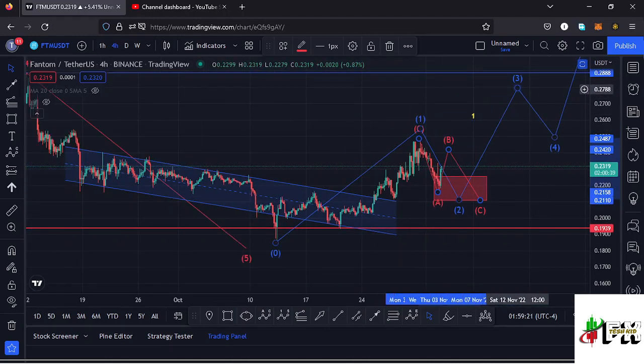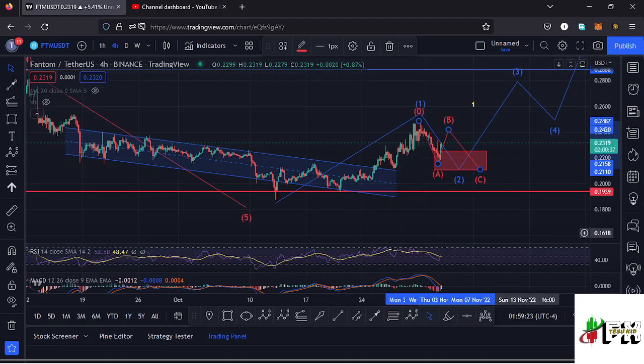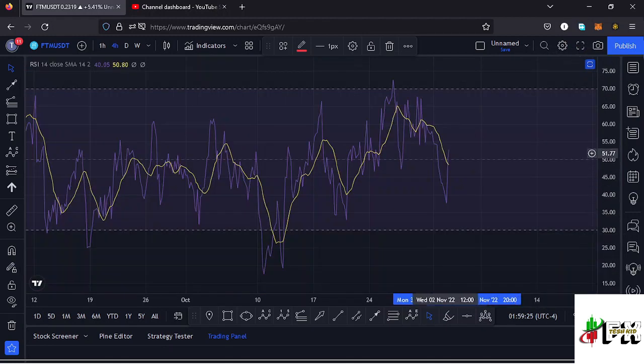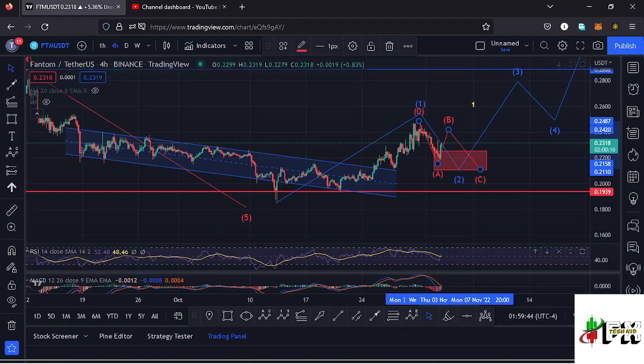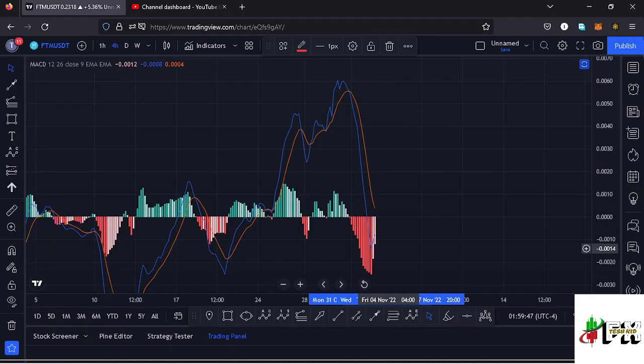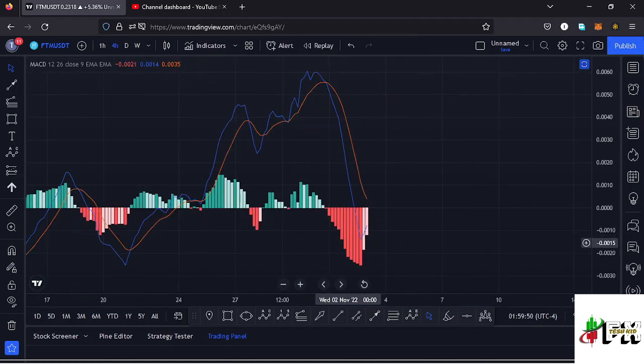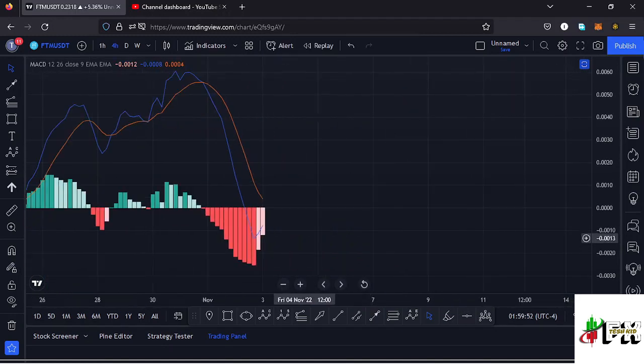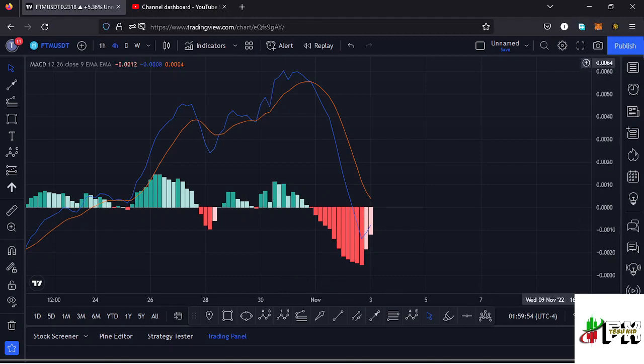Also taking a look at the indicators to see what movements will be supported, here on the 4-hour RSI, we are trading at around the 52 mark, meaning we have massive room to support any movements to the upper side in the formation of that wave 3. Also, any movement to the lower side into the maximization of that target area that I have drawn out here on the RSI will still be supported. Also, on the MACD, here on the MACD we have printed a bearish cross, and that means lower prices are coming our way. So let's be patient and see how that plays out, and I'll keep you updated.